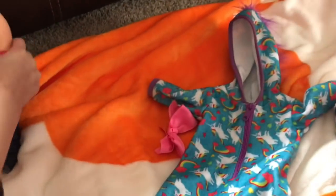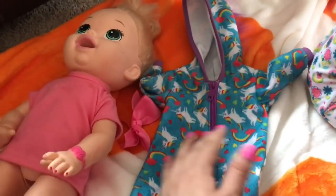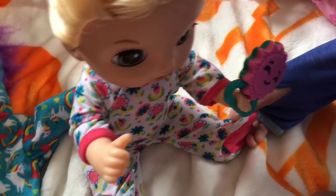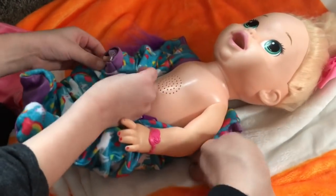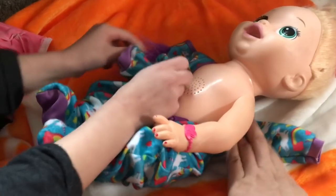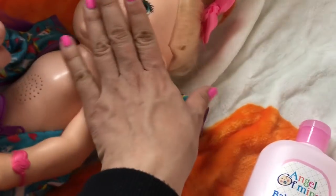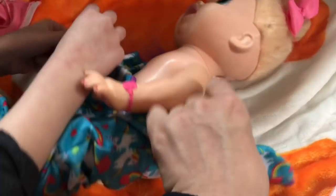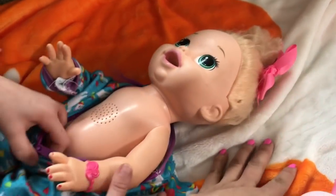Here's our other assistant. This lady's a volunteer here at the adoption center to help us take care of the toddlers and the little babies. Hi, Lulu. Do you like that toy, Lulu? You're so cute. So here we have baby alive Nina, and we're putting her in her little jammies because we're about to do their nighttime routine. We just put lotion on her — this helps them relax, and they smell really good, and it makes their skin really soft. We're going to finish putting on her jammies, then we're going to read them a book, let them color and play for a little bit, then give them some nice warm milk and put them to bed.